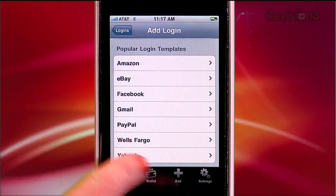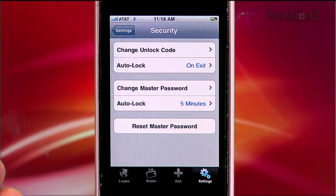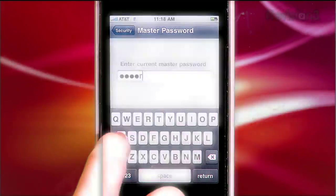You can also add wallet items like your credit card, driver's license, social security info, passport, etc. It's very convenient to have all this sensitive info in one place, but how secure is it? Well, you can add a master password that you apply to certain items. I like this added sense of security in the unlikely event that a bad guy cracks your four-digit passcode.